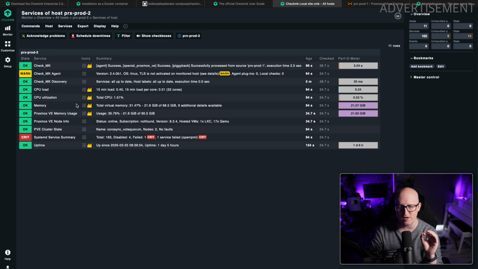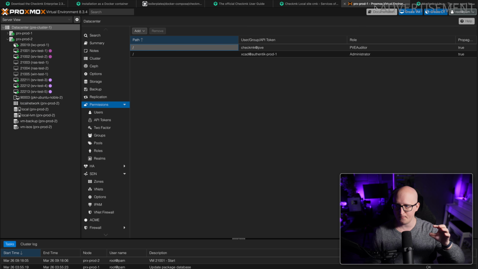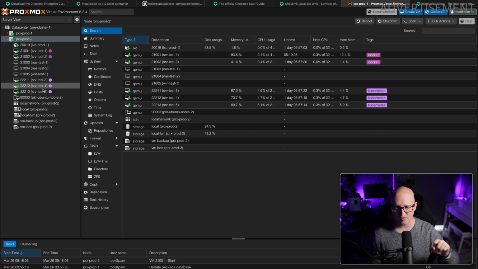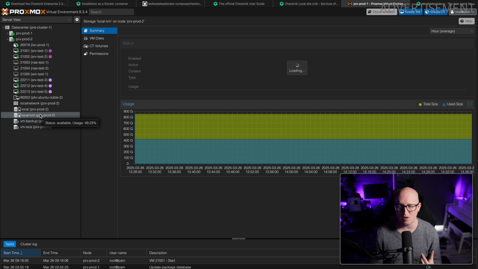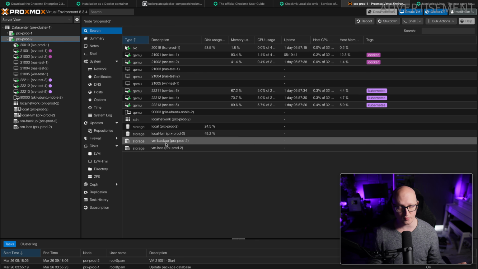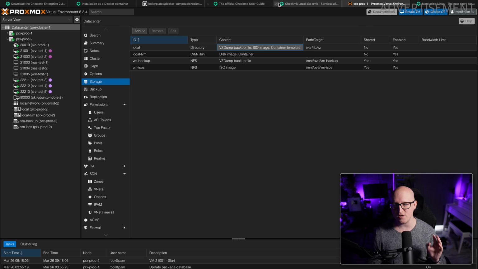Now there's one more thing that I want to show you here, because we just talked about the plugins for the agent when we were talking about monitoring the Docker integrations. On your Proxmox host, you might have a few other things running. For example, on my Proxmox instance, you can see I'm using an LVM for storage. So Proxmox is not a Linux disk, it's using LVM storage. And maybe if you have deployed a ZFS storage on Proxmox, you might want to get information about this as well. And that you can do with the Checkmk agents.